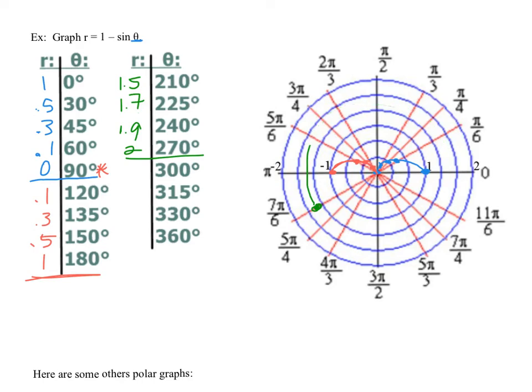Get rid of that path just so you guys have an idea of what's happening there. And I'm just going to redraw that point. Where did that go? Oh yeah, here it is between, there we go, right there. And then 1.7, that'd be about to that circle that's closest to 2. And I'm going to go all the way around that circle to 225. 1.9 is super close to 2, obviously. So that'll go all the way down to 240. And then 2 all the way out to the edge, all the way around to 270.